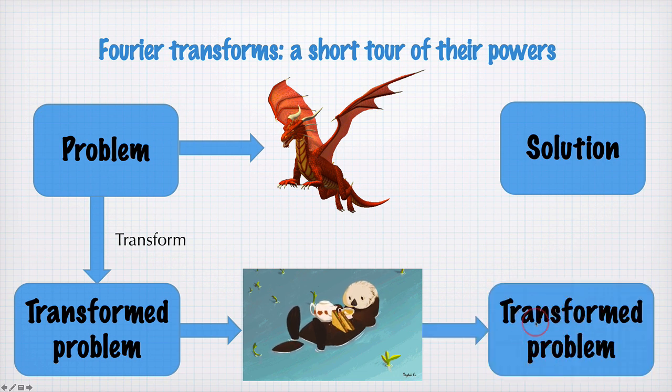Sometimes it's easier to take the Fourier transform of your equations and look at the transformed equations, and then you have a simple matter of lying on your back, sipping cups of tea while you write down the easy solution in transformed space. Now sometimes understanding the solution in transformed space is enough. Other times you may wish to take the inverse transform to actually get back into the domain in which you started, be it time or space.